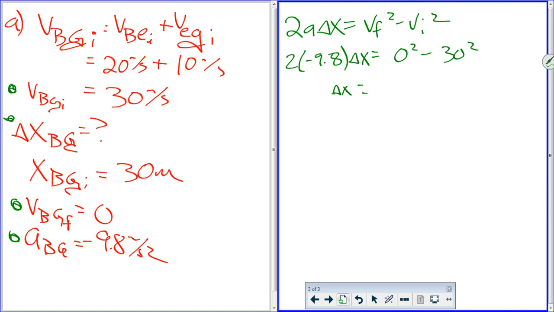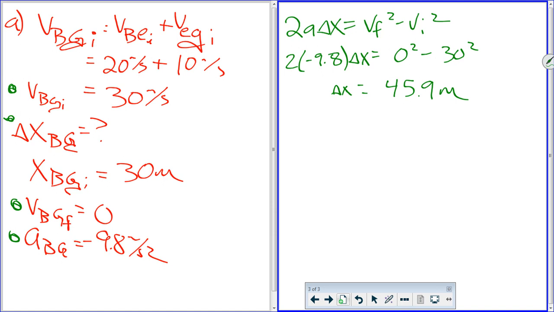Do I believe that? No, you changed it. It was like 75 point. Oh, did I change it? Okay, gotcha. Okay, so that's 45.9 meters. Thank you for reminding me. Okay, so that's your displacement. Does that make sense? Yeah.